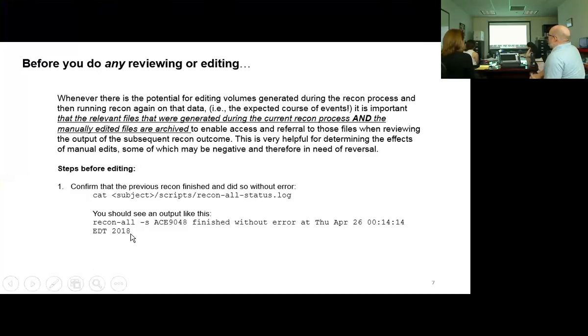There's another file that has a lot more detail called recon-all.log, which basically is the output for all the FreeSurfer processing on a scan. And if you use the command tail, T-A-I-L, instead of cat here, to view that file in your terminal, that'll give you the last few lines. You can see, let's say, finished without error. And the nice thing there is it'll also tell you about the error if one did occur. So you want to make sure that the recon all process finished, and that it finished without an error. If there was an error, you'll have to investigate and try to figure out what went wrong.